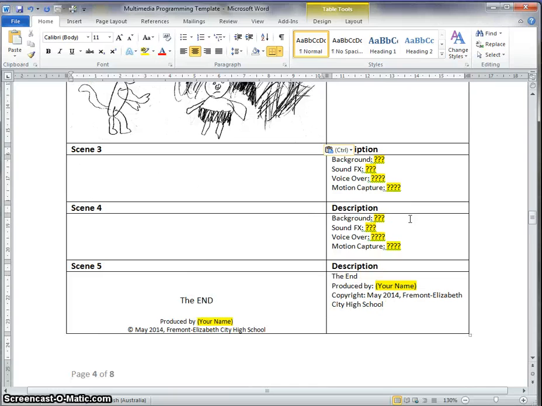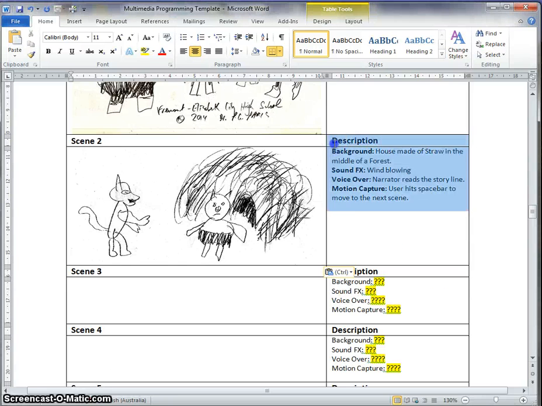In the next scene, scene 3. By the way, I should call scene 2 the House of Straw. There we go. This one will be the House of Sticks.